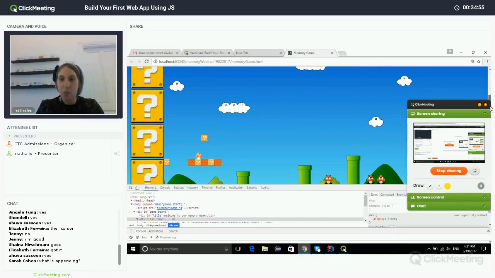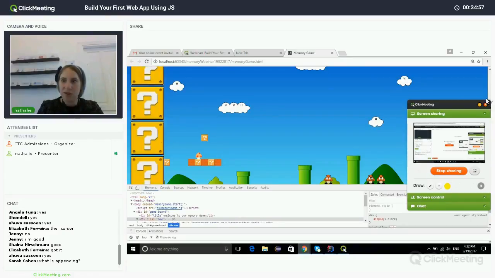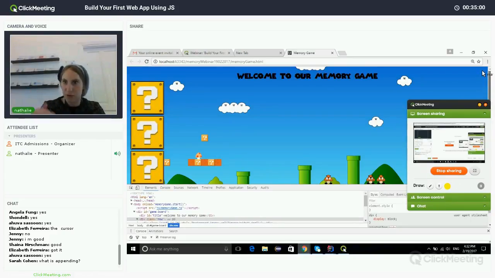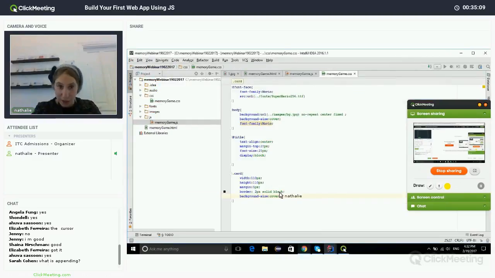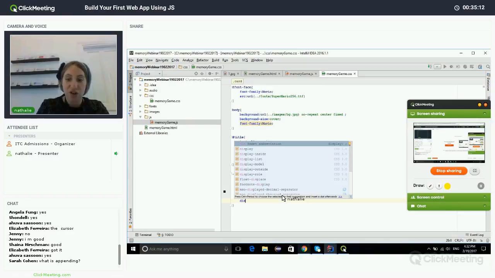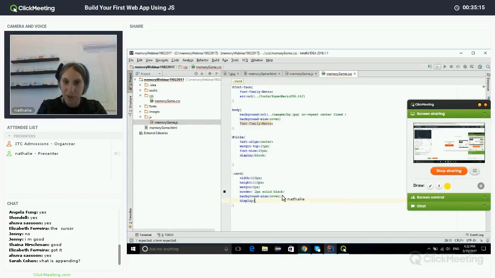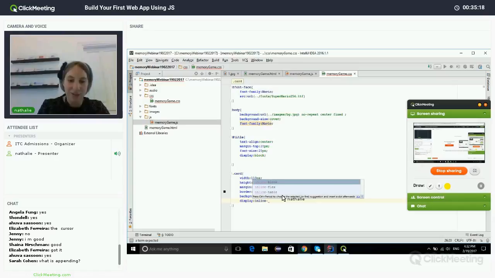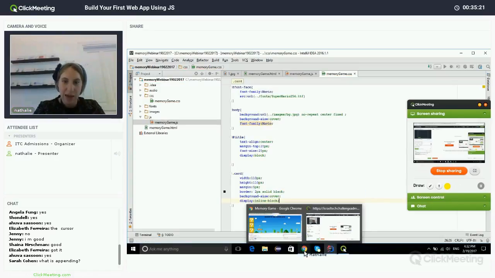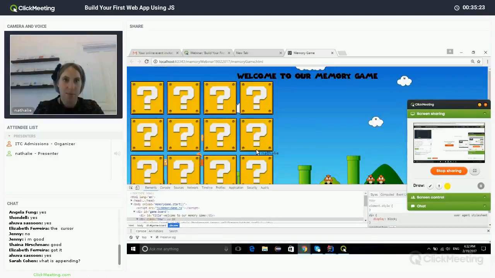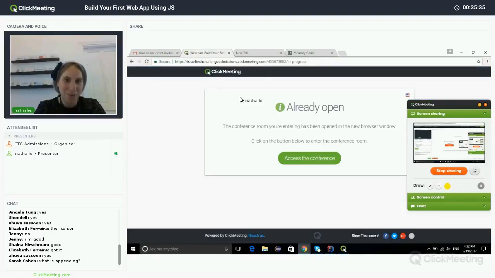Okay. Divs are block elements, which means that they are one after the other. They are blocks, one after the other. What I want here is all my cards to be on the same line. So the way I can do that is I can change the default display of divs, which is block, to something called inline-block. And that's it. It magically allows me to have them on the same line. It's not magic, it's actually CSS, sorry.